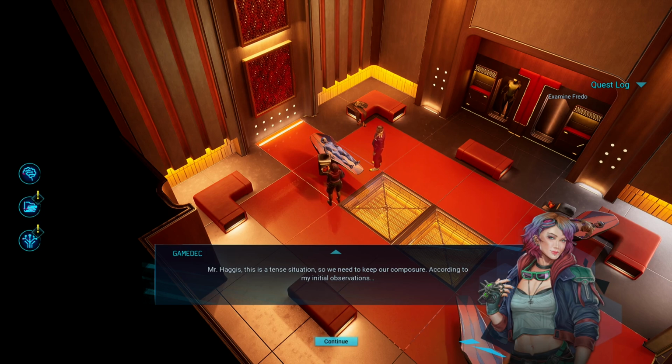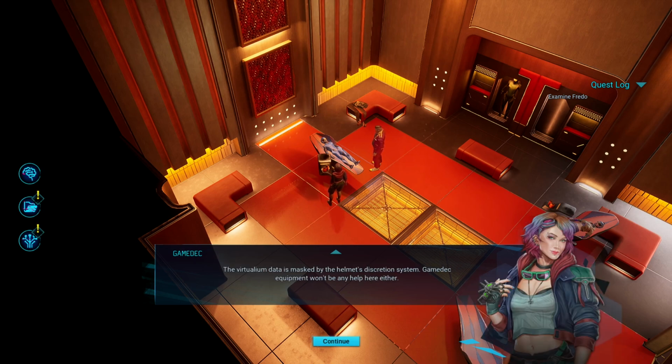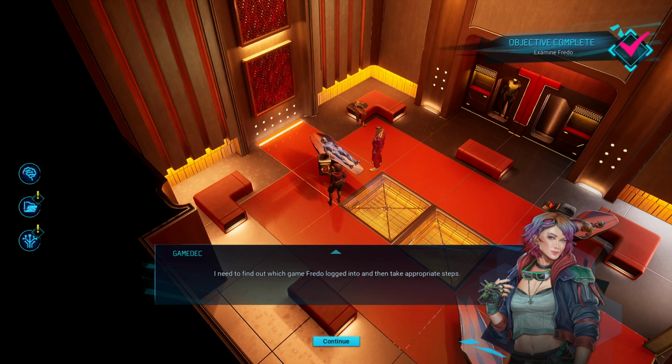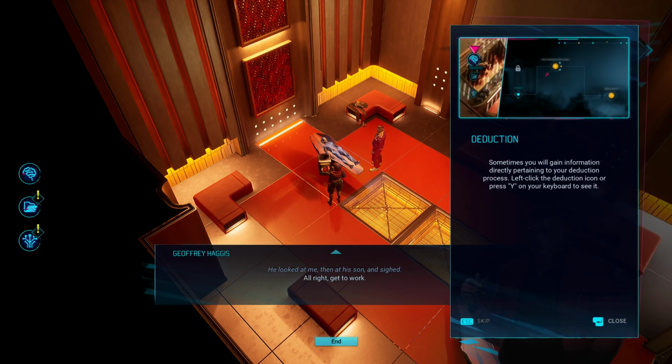Mr. Haggis, it's a tense situation, so we need to keep our composure. According to my initial observations, he's been logged in for over 4 days, with no signs of adverse effects in the session. There's some excellent equipment. Doing a hard extraction by taking the helmet off is a huge risk, and logging out remotely is impossible, I know. Can you tell me where he's logged into? The virtual data is masked in the helmet's description system. Gamedec equipment won't be any help either. I need to find out which game Fredo logged into and take appropriate steps. I understand. Fredo entered this with his friend Timmy, a spineless pushover. He's in my office, maybe he knows something. But hurry, he'll be picked up soon.